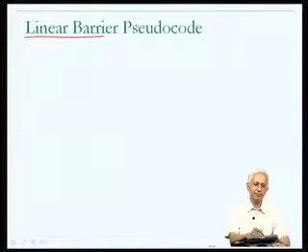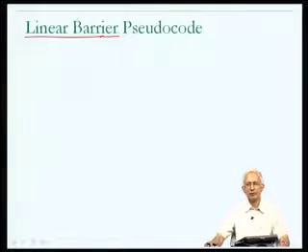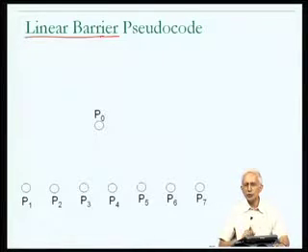Okay, now I'm going to start with a very simple idea of what is typically known as a linear barrier. We're going to write pseudocode for it. I'm not going to write actual C functions or MPI functions. We're going to use a pseudo notation to save some time. So the situation is that I'm going to create the barrier between processes P1 through P7 using process P0 as some kind of a master process. Process P0 is not one of the processes participating in the barrier, but is used as a master process to create a barrier across processes P1 through P7.